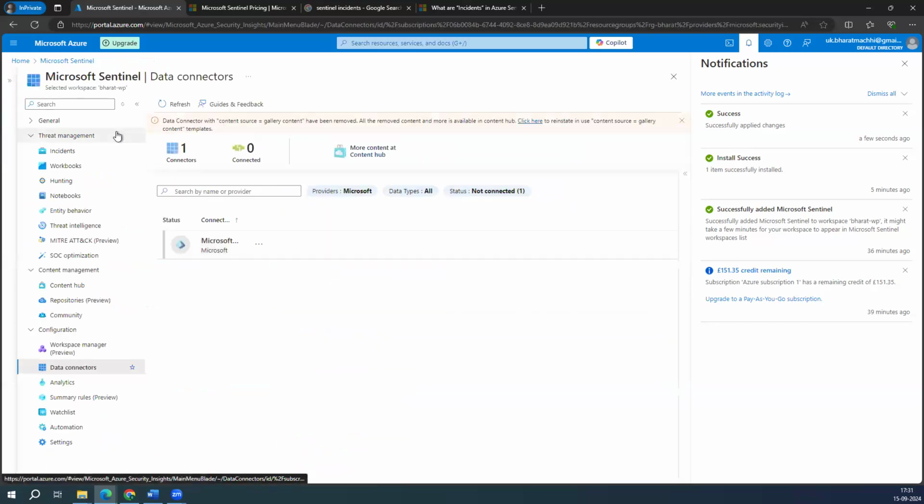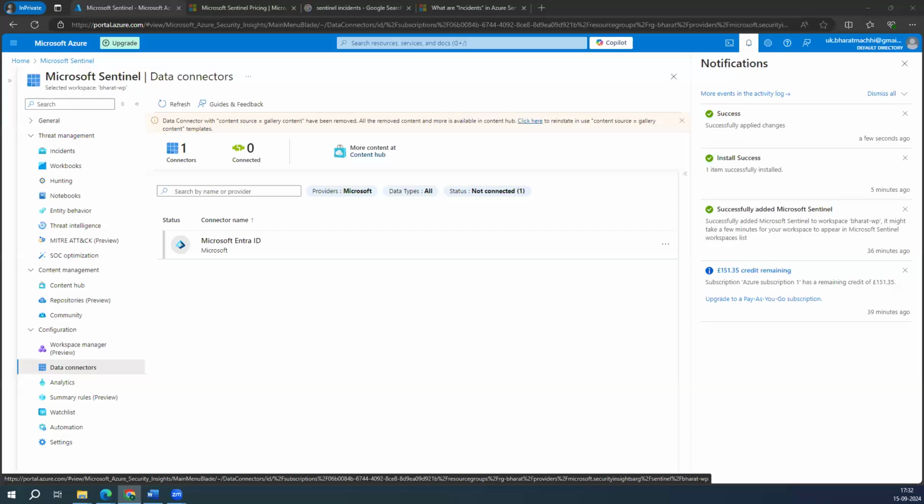We need to change the diagnostic settings. Okay. Yes. Okay. It's still showing that I'm not connected.